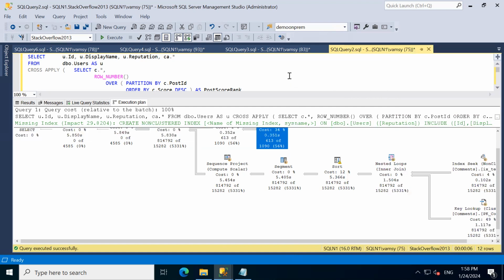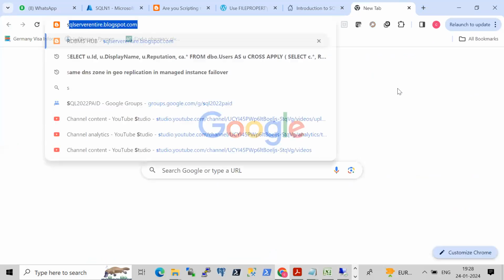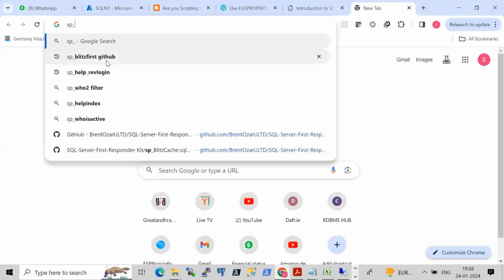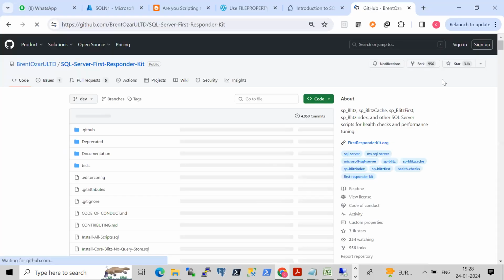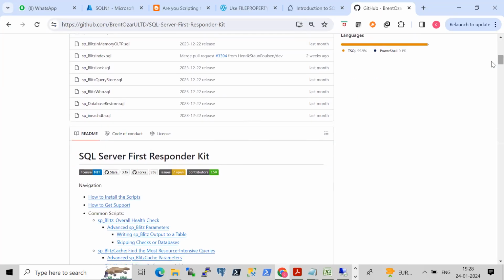Okay, I need to drop out, that's it from my side. Thank you. No problem. I will take one more class and I'll show you the DBA tools as well. Is it possible to share some performance related scripts if you have? I was searching for sp_BlitzCache online, I could not get it. You can get it freely, it is free of license. Just type sp_BlitzCache, even sp_Blitz first, and GitHub. You will get to know everything. Every script is there, absolutely free.